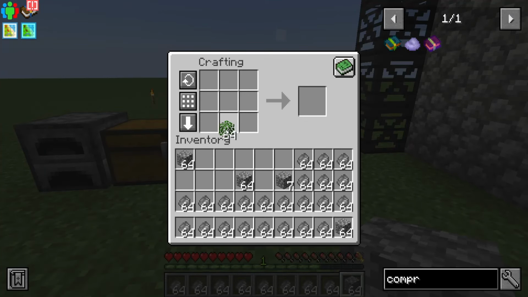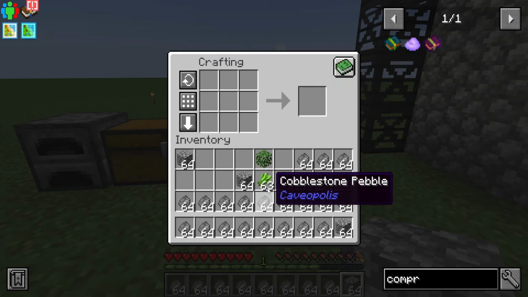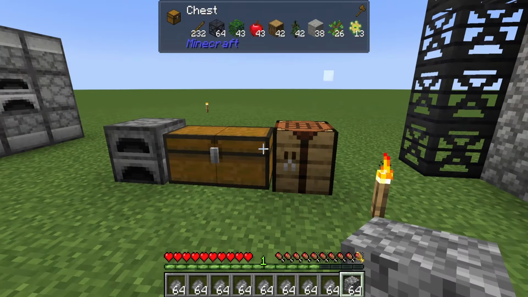So you can craft oak leaves into cactus. You can craft cactus into kelp. You can craft kelp into bamboo. And then you can craft bamboo into sugarcane. And sugarcane can be crafted into paper. And that paper can be easily crafted into research papers.